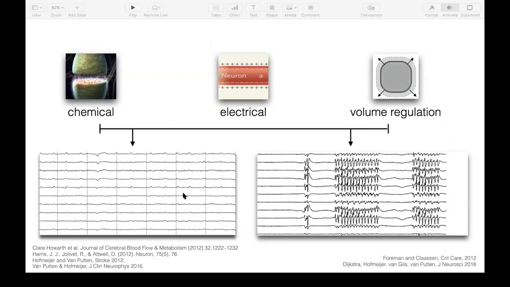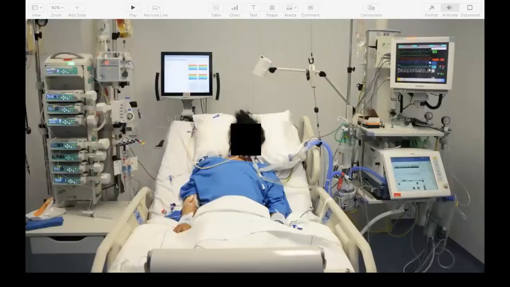As illustrated here. And the same applies, of course, if the membrane potential is lost and cell volume regulation is disturbed. But as the EEG mainly reflects synaptic transmission, it is very sensitive to changes in neuronal function resulting from ATP depletion. And this is one of the reasons why the EEG is such a useful instrument in patients in the ICU, amongst others, patients who suffer from a status after cardiac arrest.